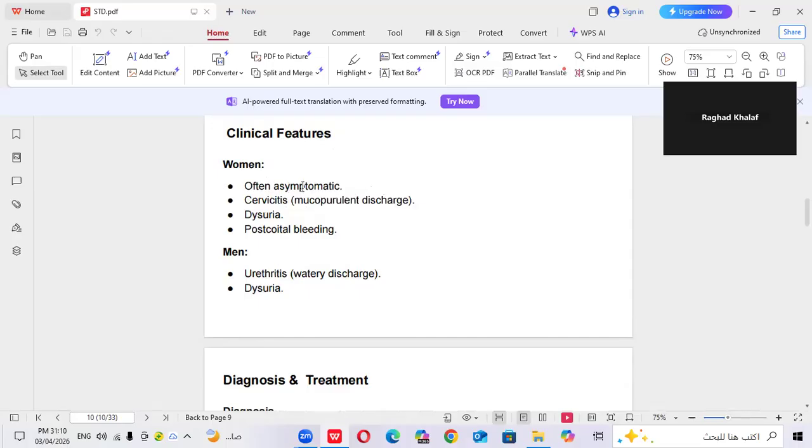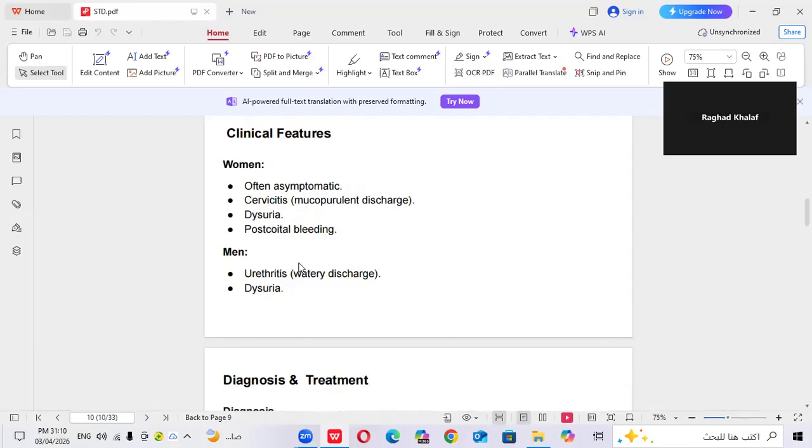It starts as asymptomatic, and then when the infection is well established, it's going to cause cervicitis, which is going to cause all the other manifestations like postcoital bleeding, dyspareunia, intermenstrual bleeding, and the discharge, of course. In gonorrhea, we said that the discharge is purulent, which means that it's mainly composed of pus, but here it's mucopurulent, which means that it's mainly composed of mucin, with some amount of pus added, but the main composition of this discharge is the mucin.